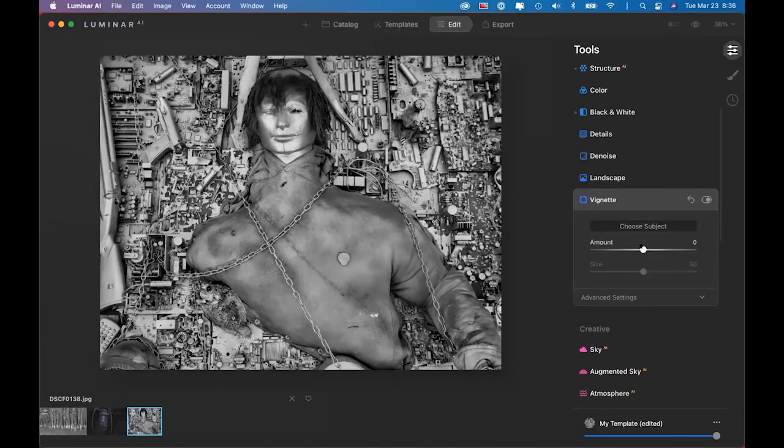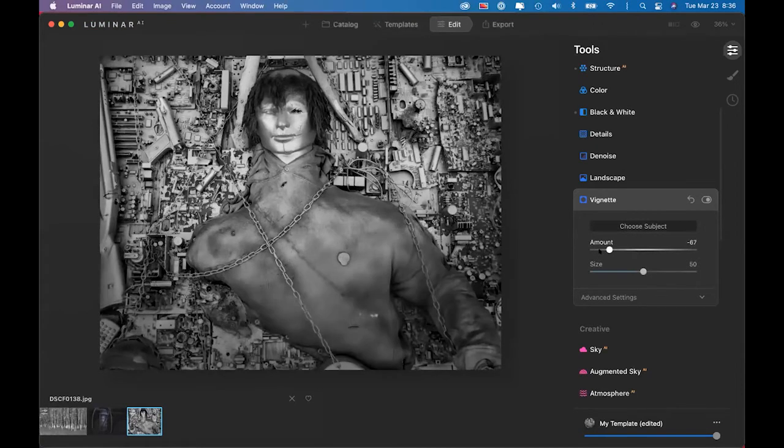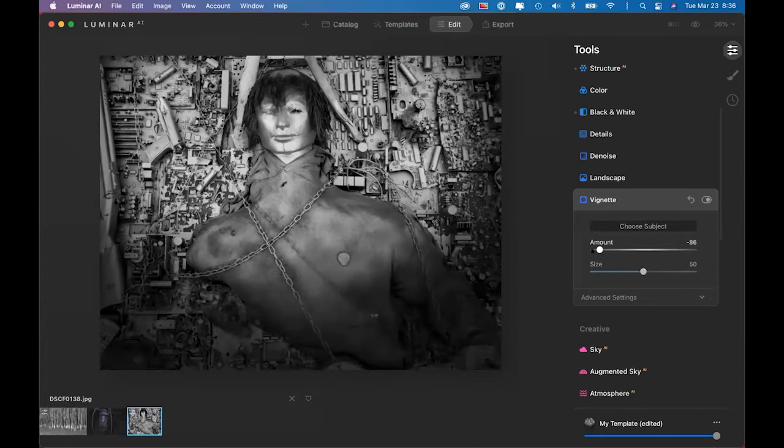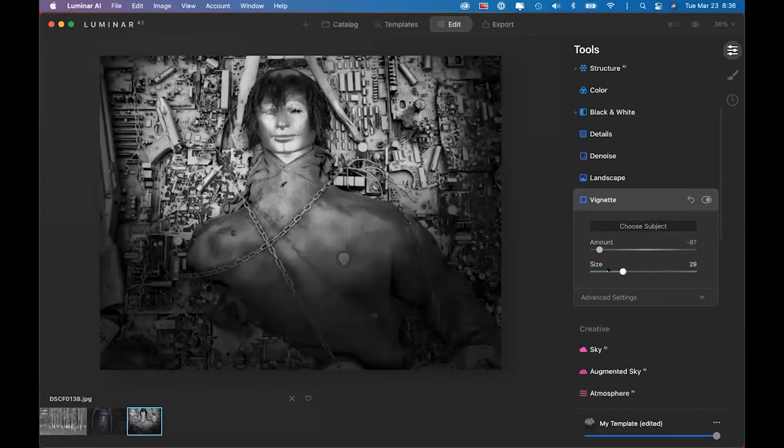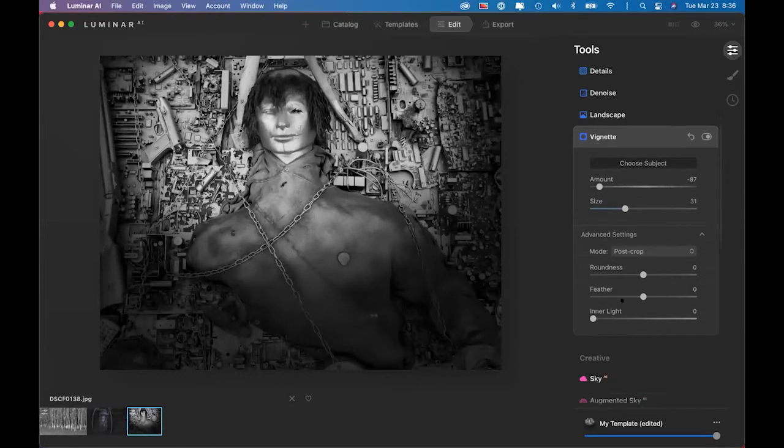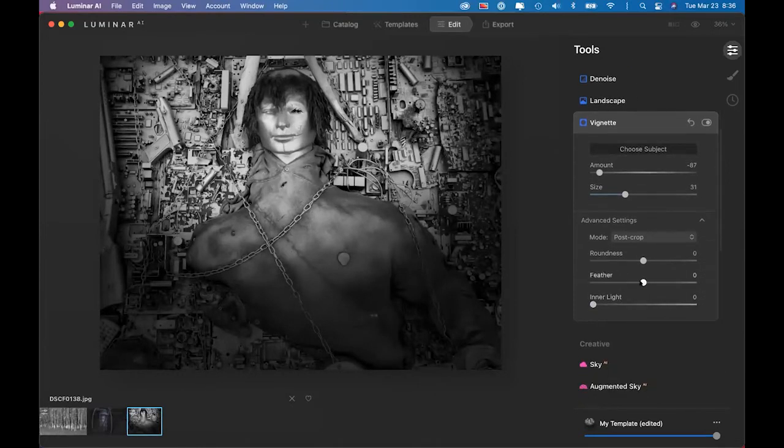Oftentimes I like to drag the slider down quite a bit, just so I can see where the emphasis is, and I can also resize how I like. Under the advanced settings tab, this is where it gets fun, where you get to do things like feather it. You can see that edge getting a lot softer. I tend to like to make that really soft, so it's a gentle transition into the center of the image.